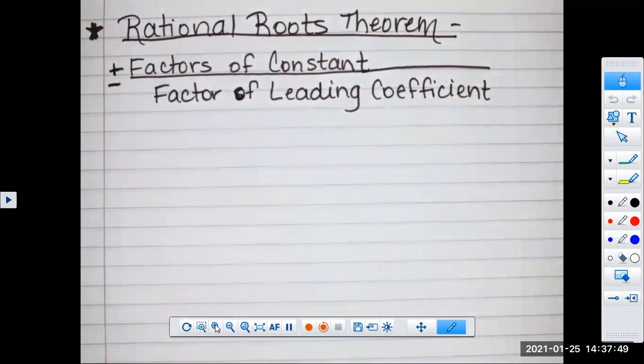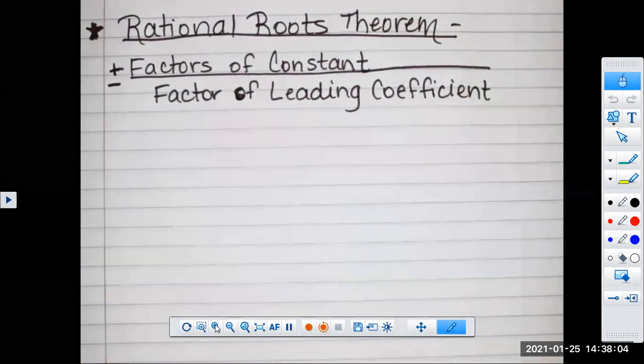So let's say that positive 2 is a possible root of a polynomial, then negative 2 is considered to be a possible root. Doesn't mean that they actually are roots of the polynomial. Just means that they possibly are. And then the process you would take after you find all of these possible roots is you would start plugging each of them in with a calculator to see which one gives you 0.